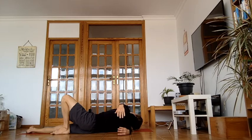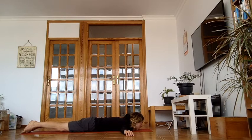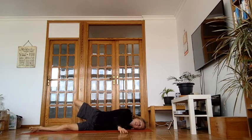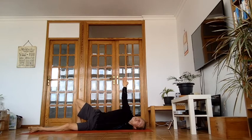Stay here for 3, 2, 1. Exhalation, down on the ground, arms in the cross, same for the other side. Rotate towards the left shoulder, bring the right leg up, bend the knee, plant it on the right side of the left leg, bring the right arm up, look up, open chest, stay here twisting, stretching the left shoulder, or bring the right arm down towards the left one.